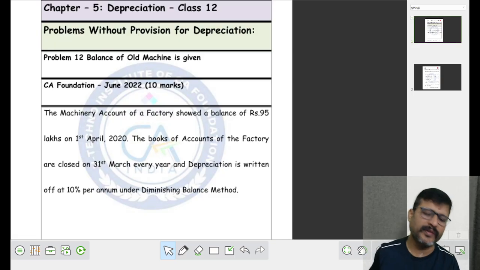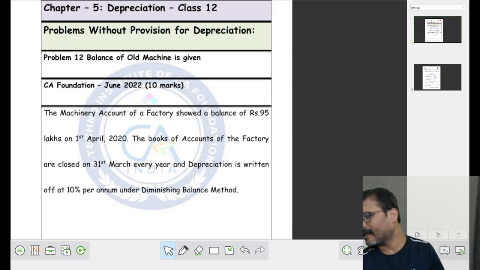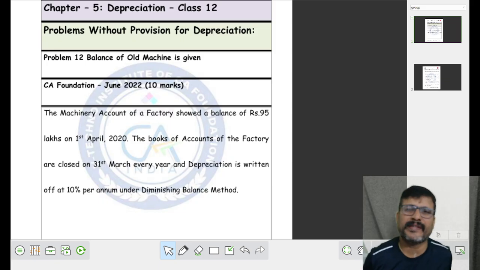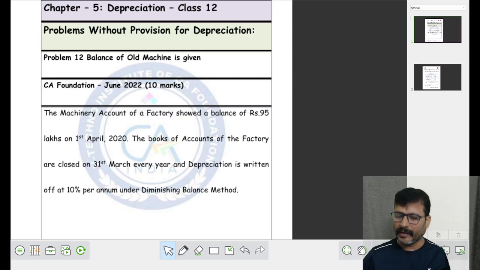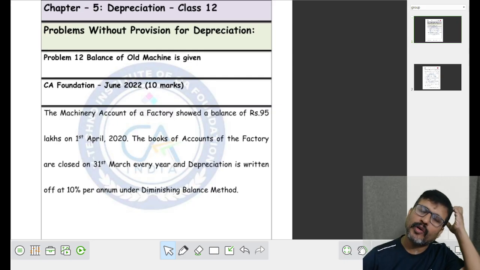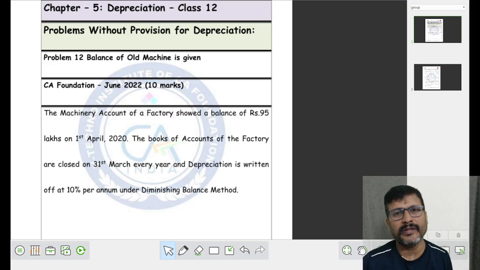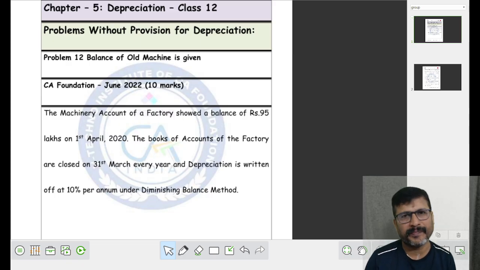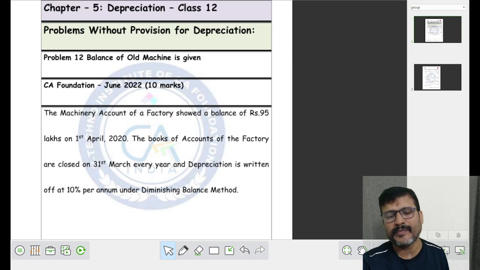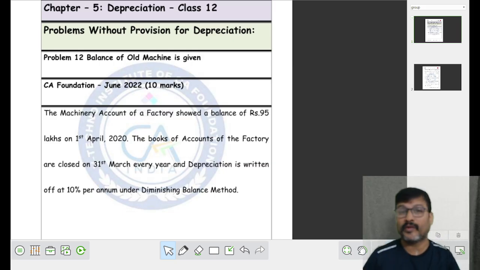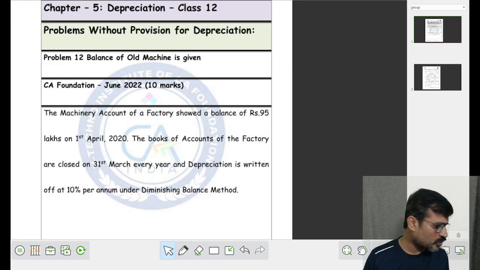In the earlier session, we have completed 11 classes and 11 problems on this depreciation chapter, right? Now, we are into another important problem on depreciation wherein the old machinery is given. That machinery is being divided into three parts. In that, two parts are being sold and one part is left out. How to solve such kind of problems? Please, my dear students, try to understand so clearly, so effectively in this particular video.